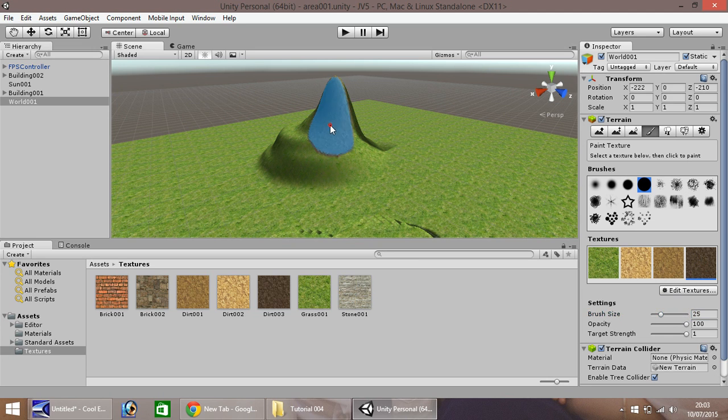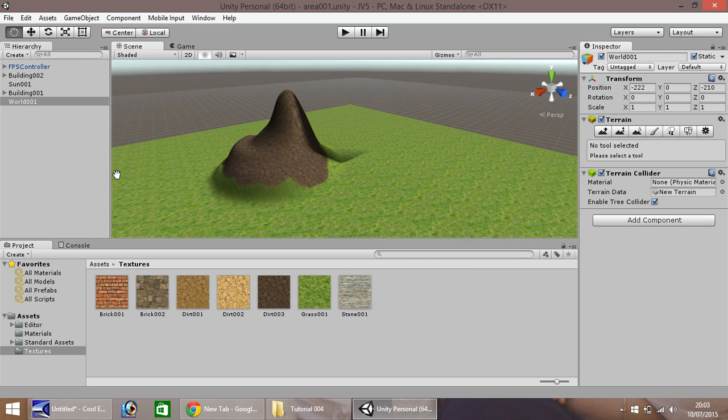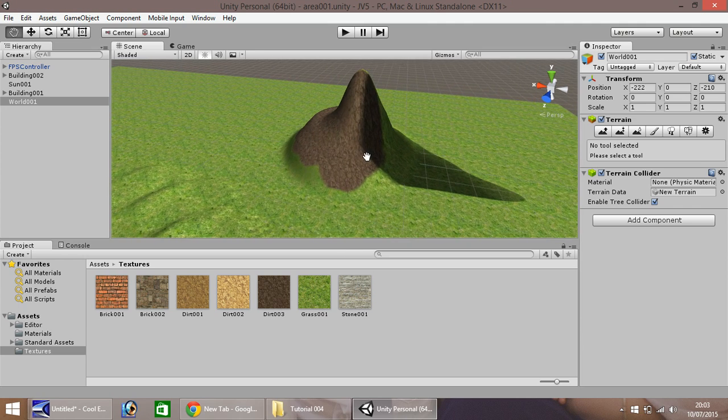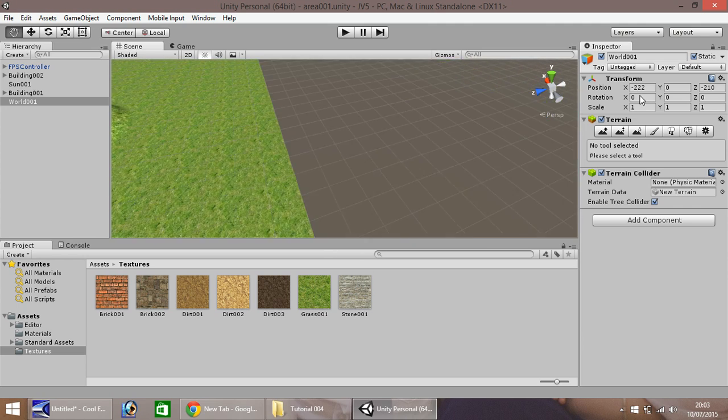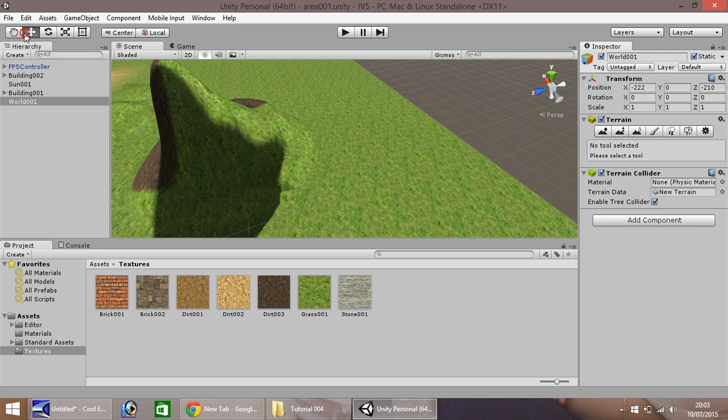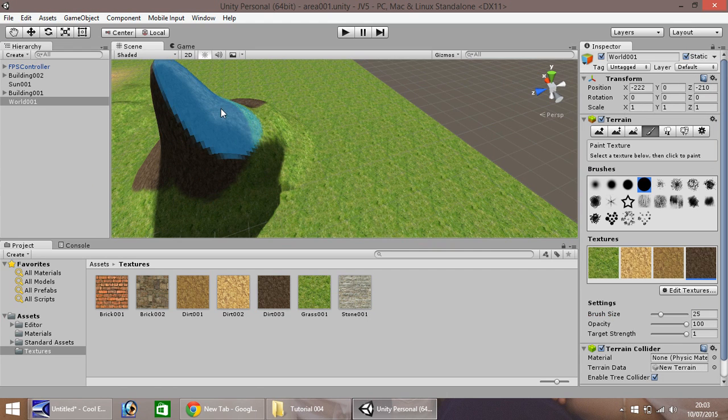And then it's just a case of clicking where you want to texture your little mountain. So let's go around the other side. And let's texture this side as well. So our paint tool again. And let's just do that about there.